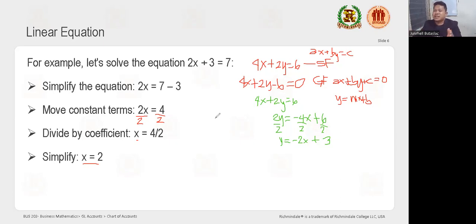So y is equals to negative 2x plus 3. All you have to take down is the y-intercept. So in solving the y-intercept, let x is equals to 0. Meaning to say, you have to substitute x by 0. You have to insert the 0 to the x part because you need to let x is equals to 0. So take note of this one always.